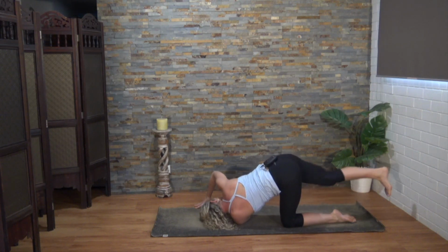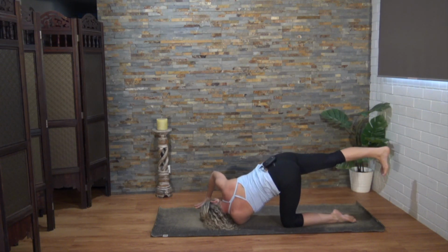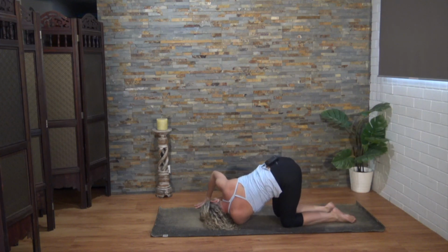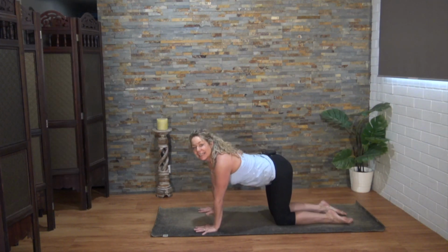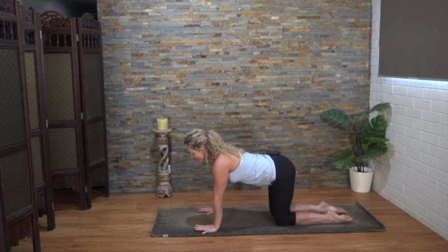Staying here or raising the right leg as well. And lower knee down, let's press back up to tabletop. Well done, yogis. And let's do one last flow before we wind the practice down.